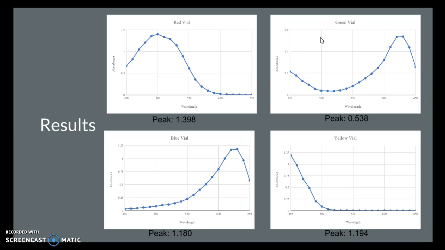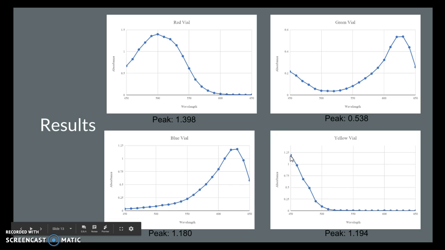So here you can see the green vial, a little bit of the ultraviolet, but as it goes through, the colors towards blue, green, coming up towards red, and then it absorbed a lot of the infrared. Blue vial, as we go through, did not want anything to do with ultraviolet and everything to do with red. So it absorbed a lot of the red and transmitted a lot of the ultraviolet.